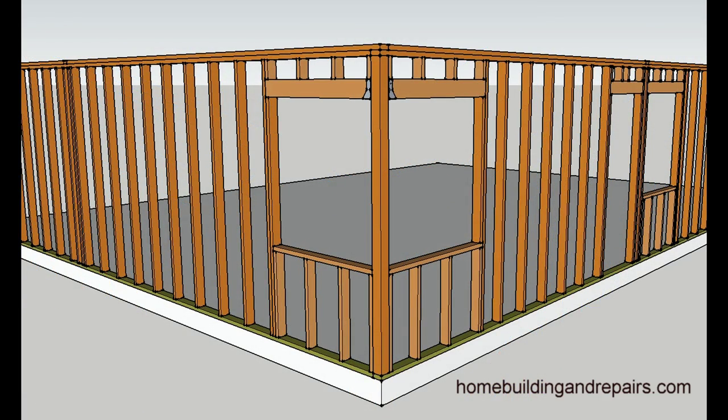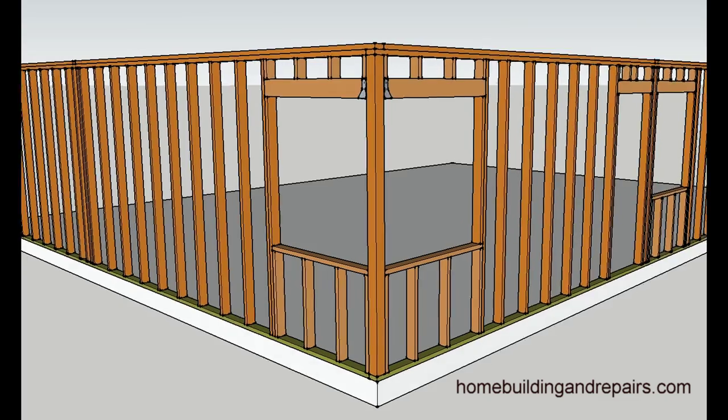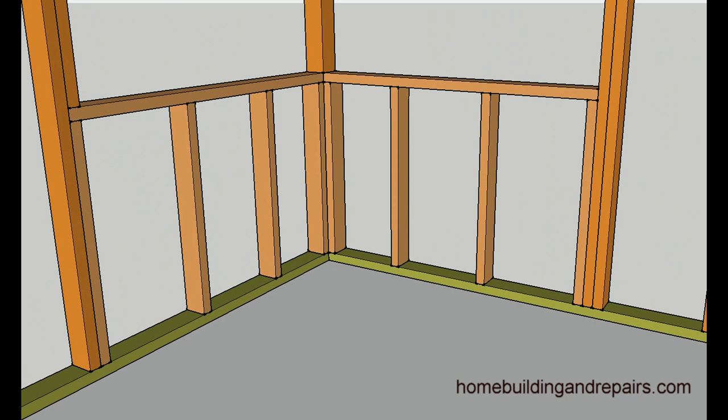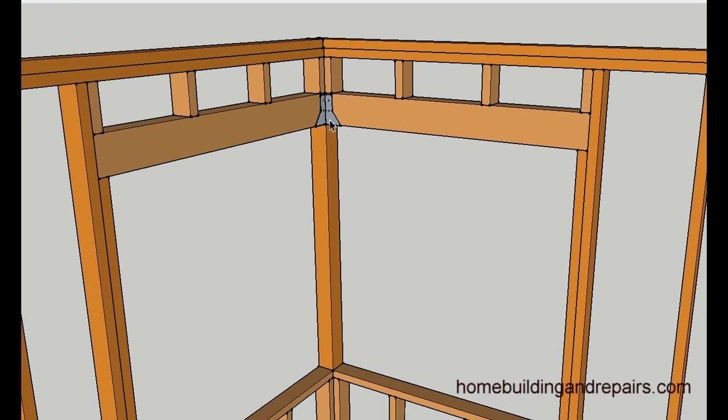Here's the last example. If you have another example or idea, feel free to email them to me and I will see if I can attach a link at the end of the video or make another video. Now this one actually uses hangers — these are inverted hangers that will attach to the four by four. In this example, we are using a floating trimmer where the trimmer stops at the sub-sill and doesn't go all the way to the ground. Two hangers in the corner.